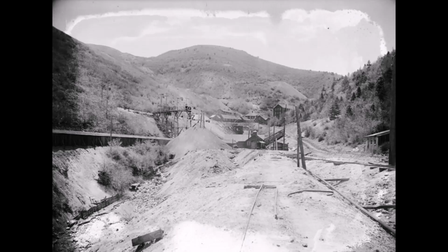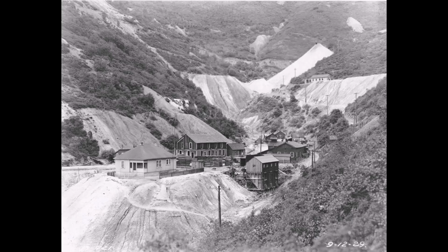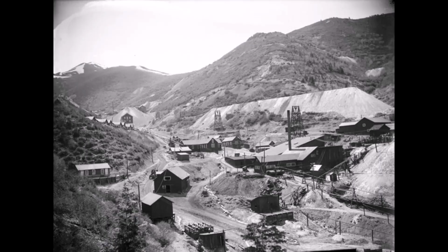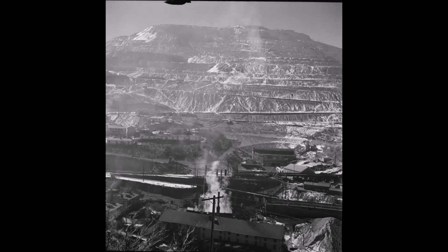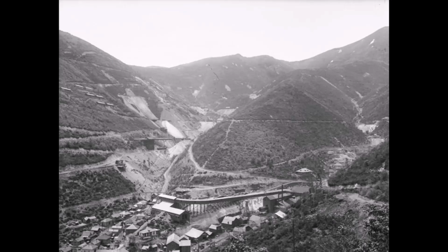Mines frequently changed hands. They were bought out or they were consolidated. As the mines changed owners, their names changed. In 1899, the U.S. Mining Company purchased the Old Jordan and the Galena, Niagara, Old Telegraph, and many other mines up in the Copperfield area, and they changed that to the U.S. mines. Up in Carr Fork, the same thing happened.